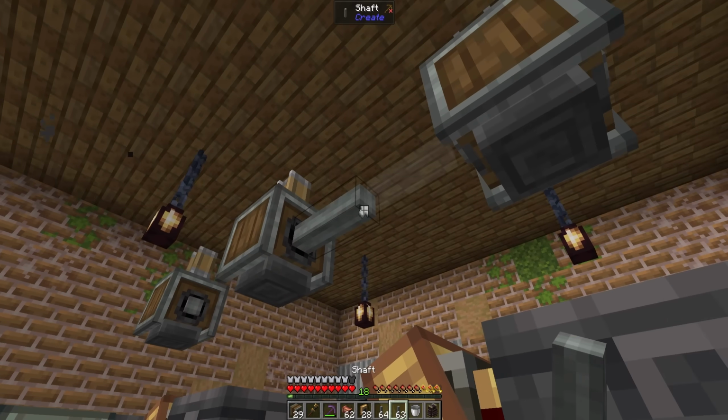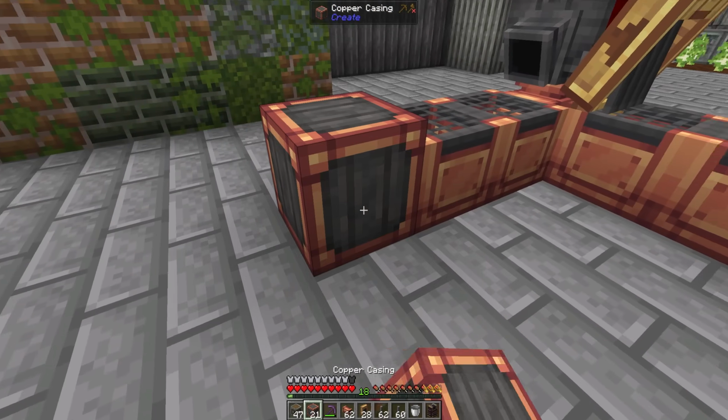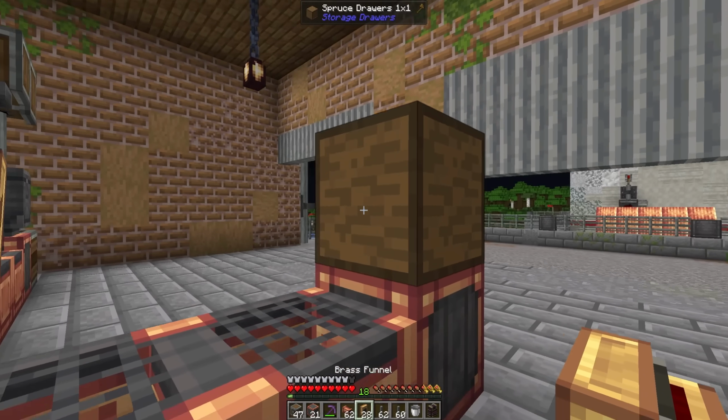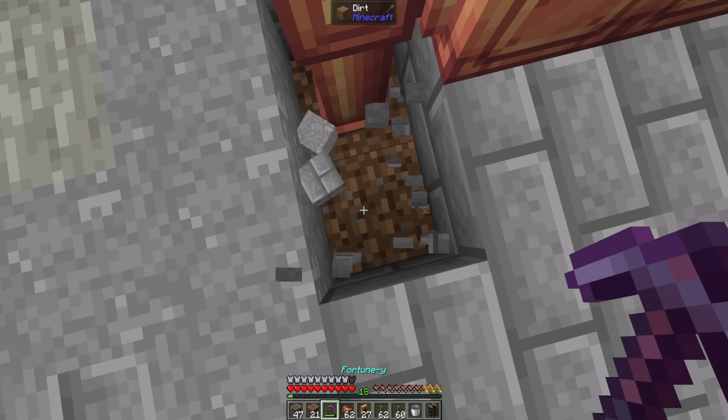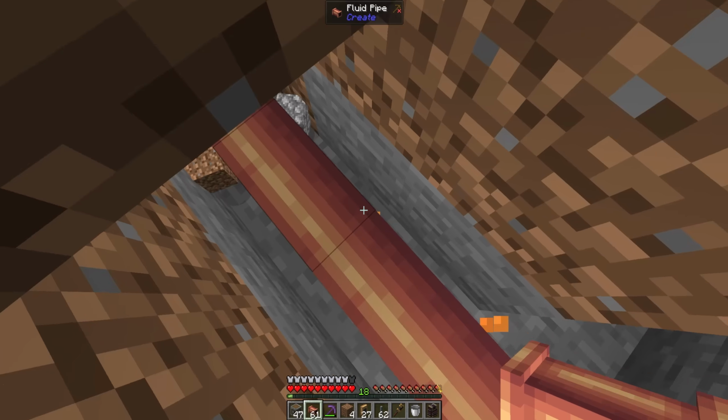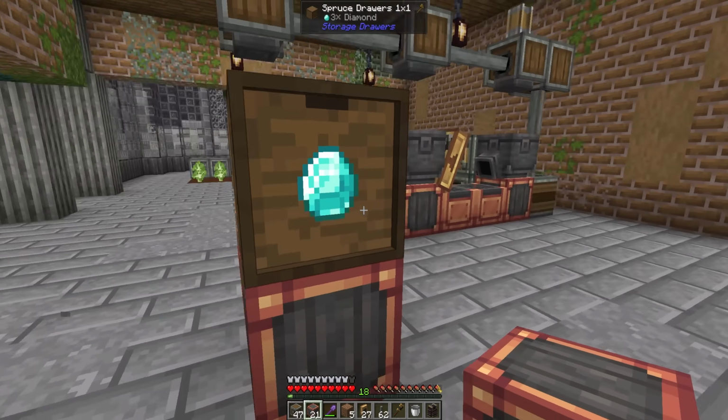Now, let's get these things some power. And what I do want to do is just put a receiving drawer over here. So that's where our diamonds will end up. Now we just need to get some lava over here. So let's just get this connected up. Okay, well, it's flowing. So hopefully, yeah, look at that.